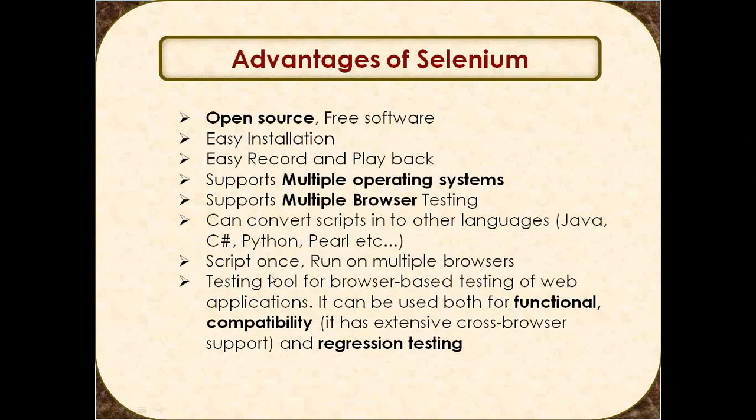And next, the main motto of Selenium is this: script once, run on multiple browsers. For Firefox or Internet Explorer, you need not write different scripts. Only one script can be used across the browsers. And as I just told you, it supports multiple kinds of testing like functional testing, compatibility, and regression testing. Compatibility is nothing but cross-browser testing or cross-platform testing, because it supports multiple operating systems and multiple browsers.